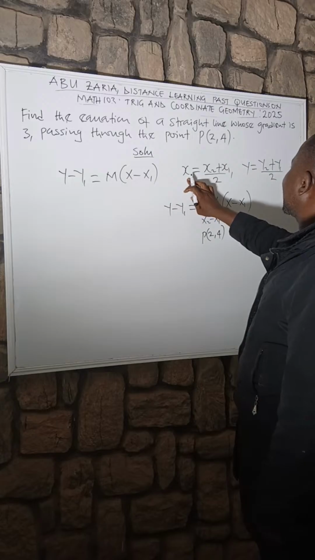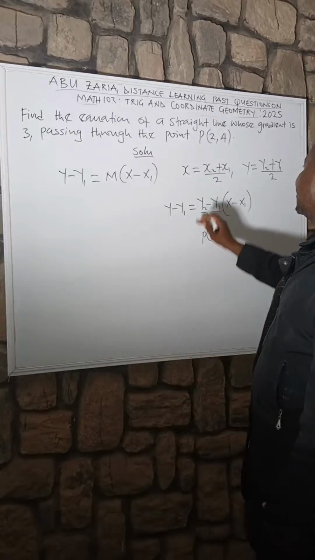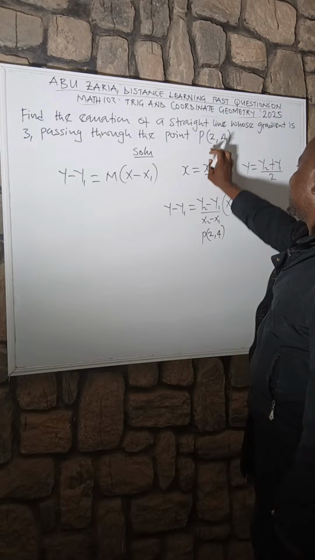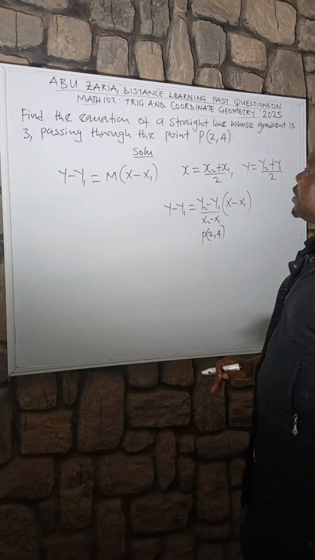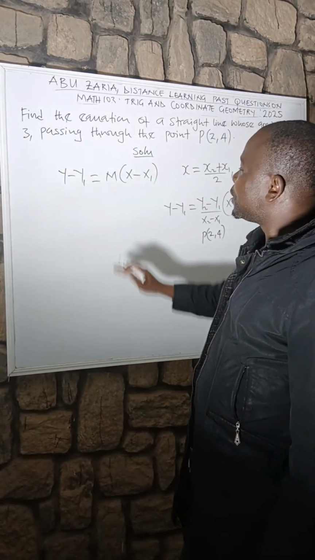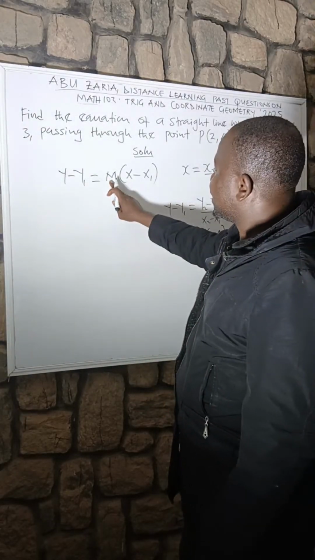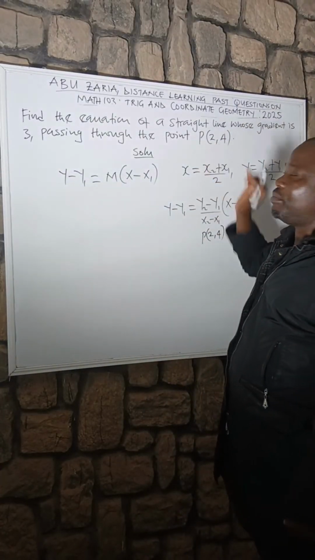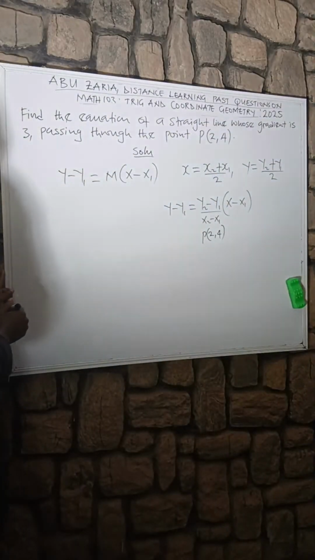Likewise, we cannot use this. Why? Because already we have our x and y here. If we wanted to find the coordinates of the point, that is where we can use this. Is that clear? But look at this one. This is the one we are going to use. Why? Because the gradient, which is the m, is given as 3, and the point is only one point.